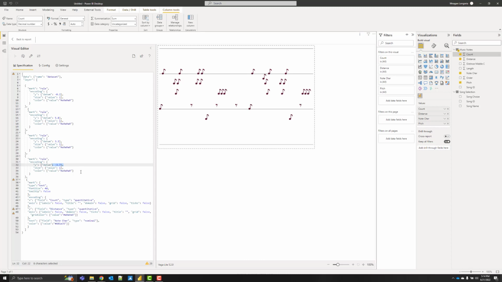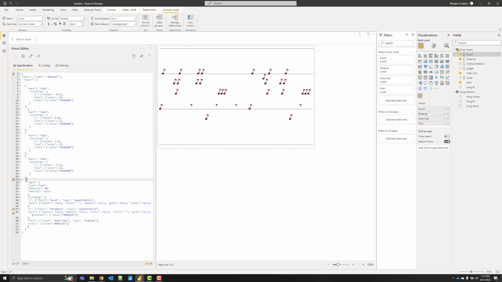-3.5 is F. So C, G, C. This is F down at the bottom. And it just so happens in song number 2 we don't go down that low. I think there are other songs that do. But that at least gives some idea to someone of spacing if they kind of know musical scales. That's not required. That's just something I added in that I thought was helpful.